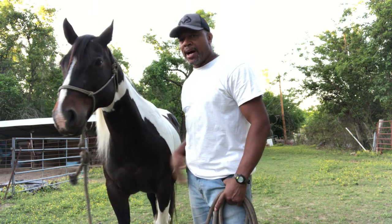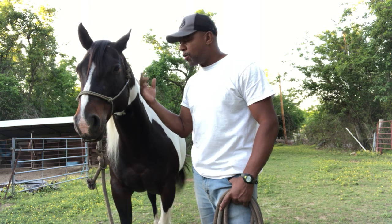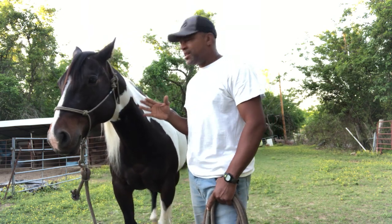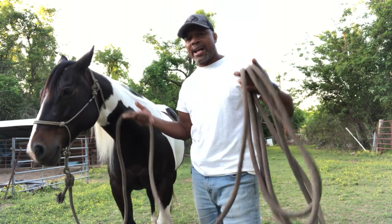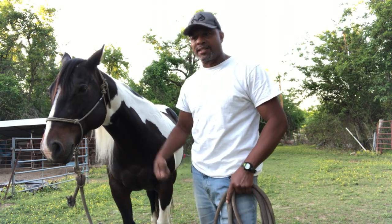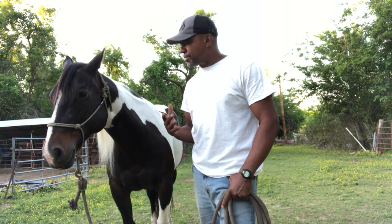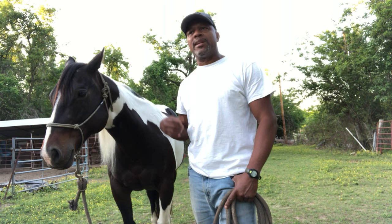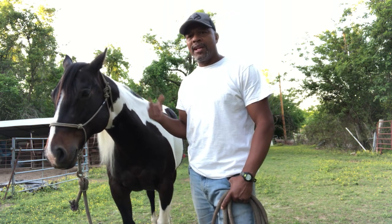And I got just a rope halter on Darling today, not a buckle halter, not because it works any better, just because that's what I grabbed today. Instead of my lunge line, I got a 24-inch lunge line instead of my lunge whip. So I'm just going to show you guys a few exercises that I'm going to do with Darling, and this is some foundation work that will help us both later on.